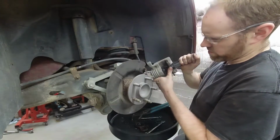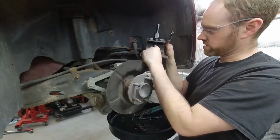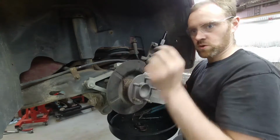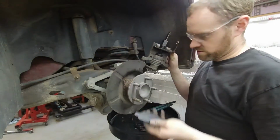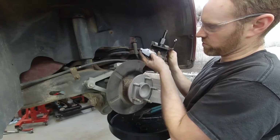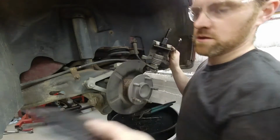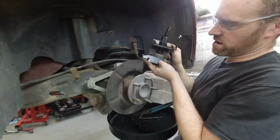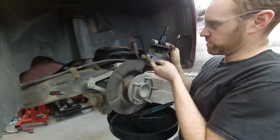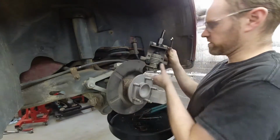Okay, so now I have it in the correct collapsed position, but the notches are laying a little bit kitty-wampus. Now the pads almost always have dimples in them that line up with those notches. So this one, you can see there's a dimple right here. That's the back half pad. But this one has a dimple here and here and here. This dimple is going to end up lining up with one of those notches. So I have to be sure those notches are straight with that dimple.